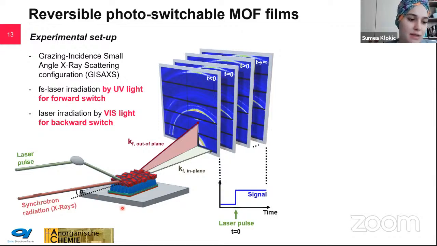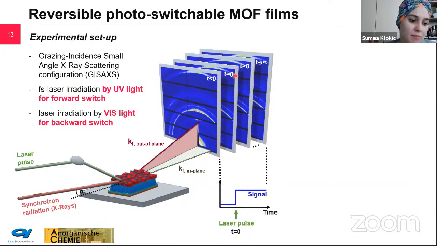The configuration depicted down here shows you a grazing incidence small angle X-ray scattering setup, which is typically employed if you work with thin films. What you do is you probe your structure by synchrotron radiation, and we use X-rays because we want to deduce structural information. By selecting the proper angle, indicated here by alpha, the very uppermost layer, so your DMOF1 structure with your chromophore, can be probed. So the first pattern will give you information only about the infiltrated DMOF1 structure. Once you turn on the laser pulse, given here in green, to photoswitch the structure, we define this time as time 0, given here at this frame.